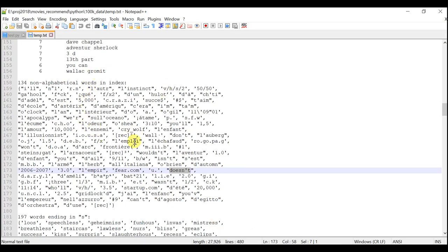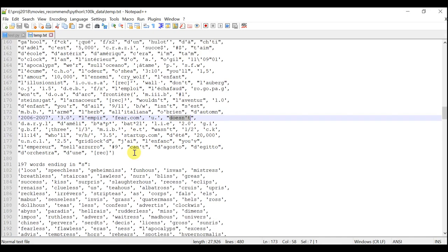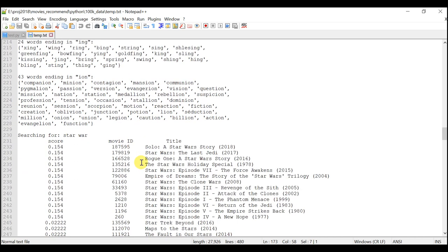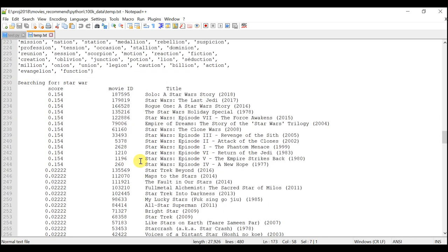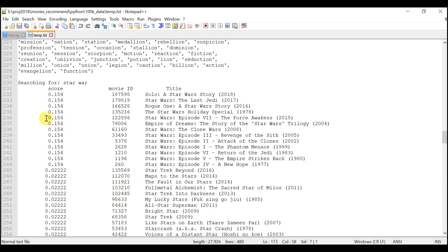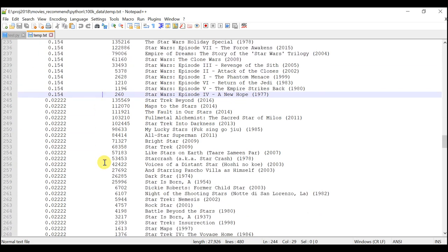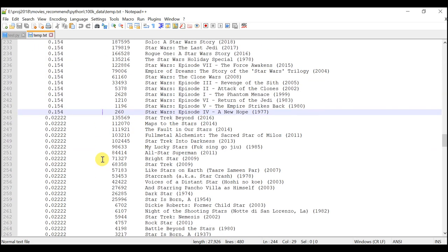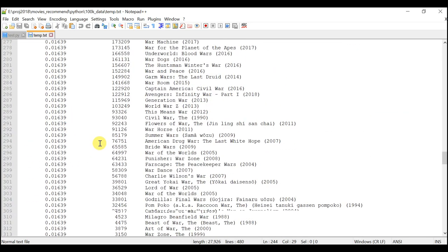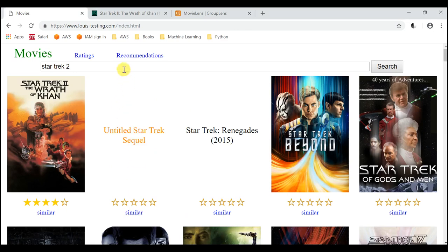So basically, this output is meant to give the programmer ideas on how to improve the search engine to make things easier to locate. And here's an example. Right now I'm using a very basic algorithm, so there are a lot of ties in the search engine. All these are ties. They have the same score. I'm just ordering them based on whatever order they appear in the dictionary, I guess. So there are a huge number of ties. That's also why a lot of movies are quite difficult to locate right now.